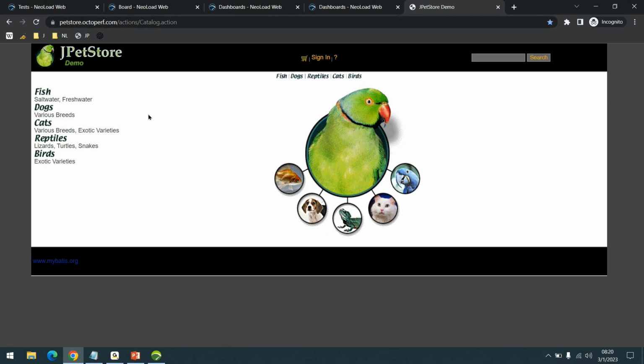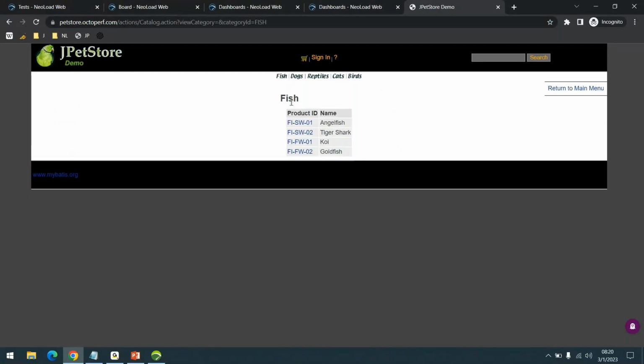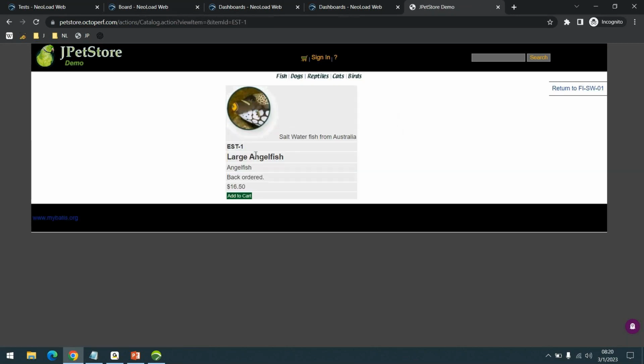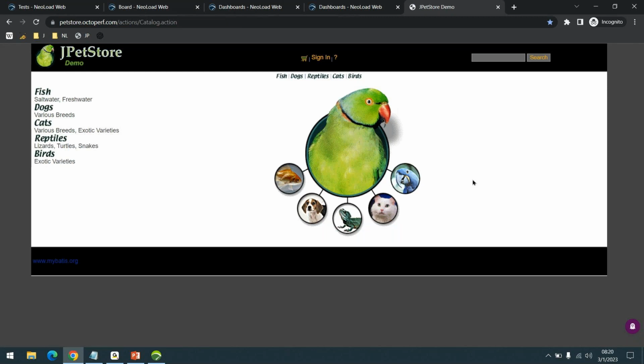I'm going to launch this application and click on Fish, which is a category. Then I will select the Angelfish, then I will select the item, and then I'll come back to the home page. This is the workflow that I'm going to work with.